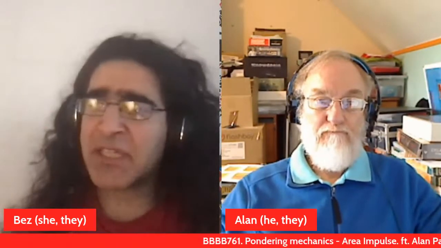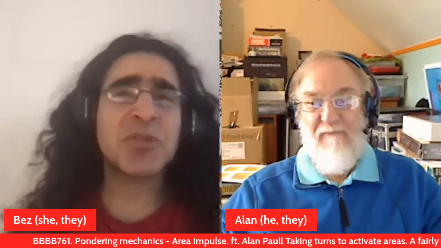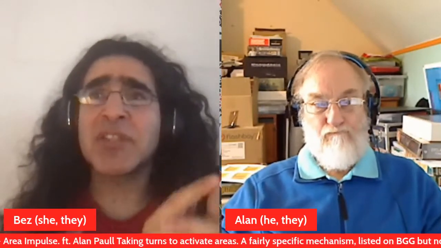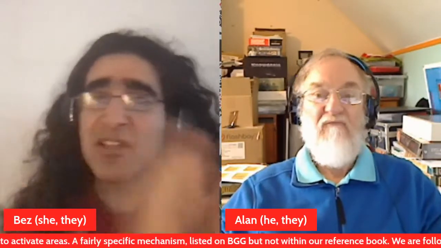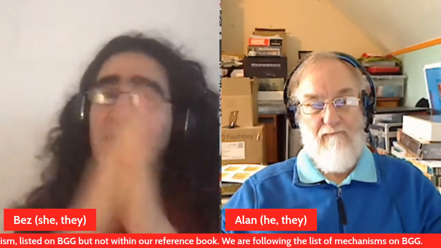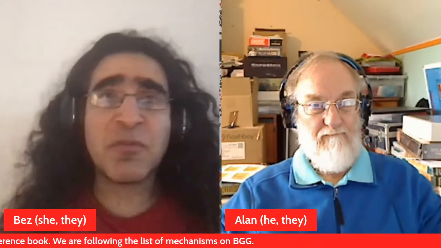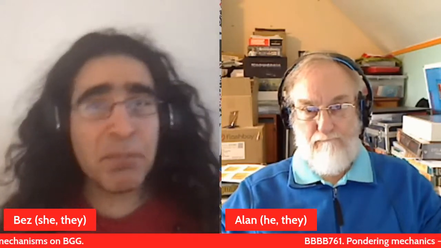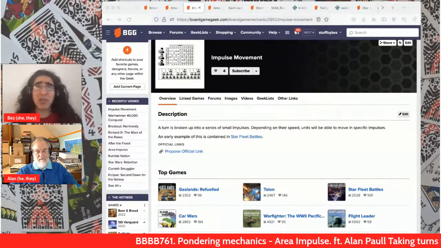I think before we take a step back, it's worth noting that firstly, there is no other impulse system with this definition of impulse listed on Board Game Geek. There's no unit type impulse, there's no radial impulse, even though that's referred to. And the second thing worth noting is that impulse movement is completely different, and I feel like we should probably get there when we get to impulse movement.